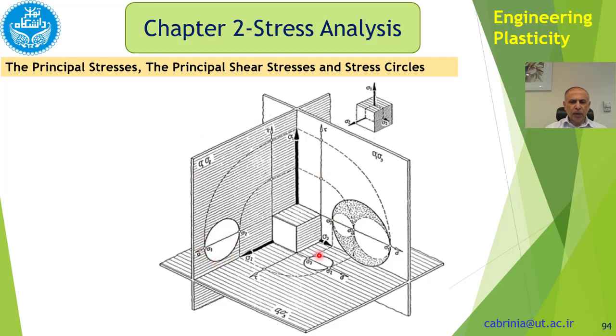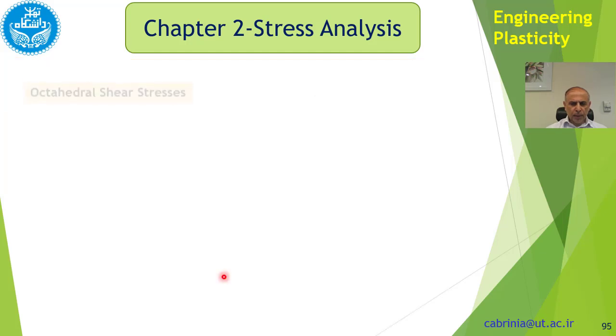In that 3-dimensional space that we showed you, we could project each Mohr circle onto a different plane and get the plane stress condition. For instance, here is the plane stress condition for sigma 2 3. Here is the plane stress condition for sigma 1 3, 1 3 here and 1 2 there, and all of them together we get the 3-dimensional Mohr circle.